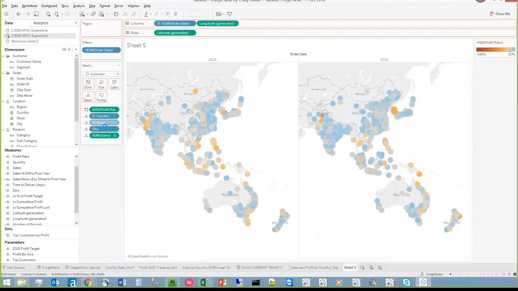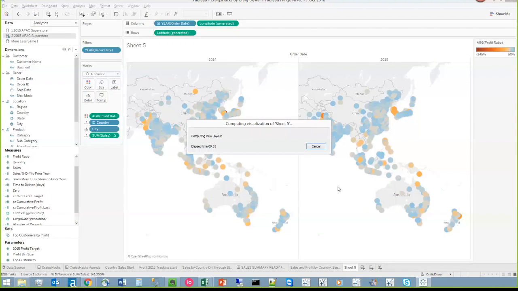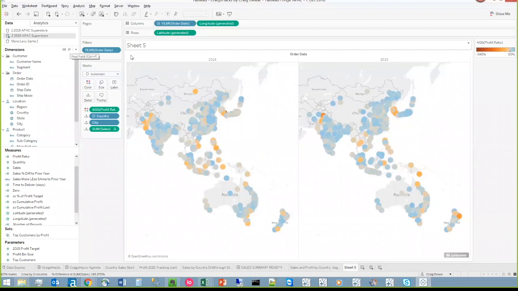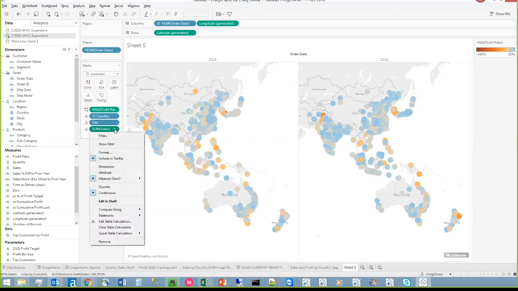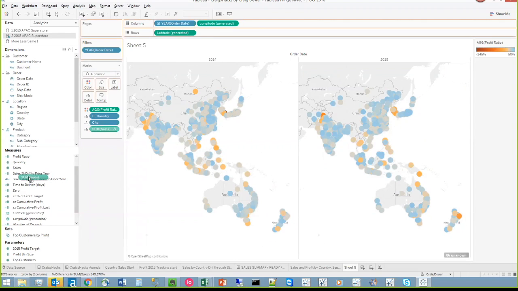Get rid of these states. We need to visualize that one by a shape. All right, so let's see what we can do with that one. I'm going to now change this percentage difference of sales table calculation. I'm just going to drag it over into my measures. And I'm just going to call this one percentage diff last year. There you go, told you.